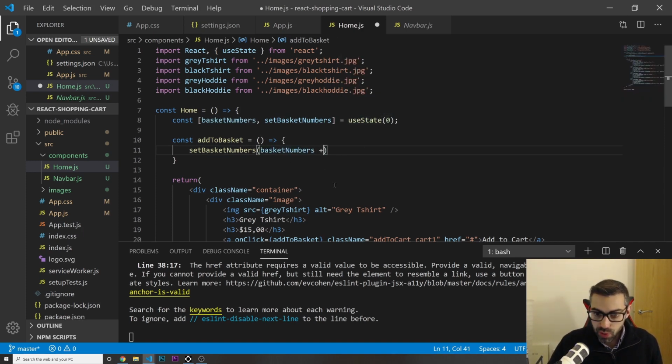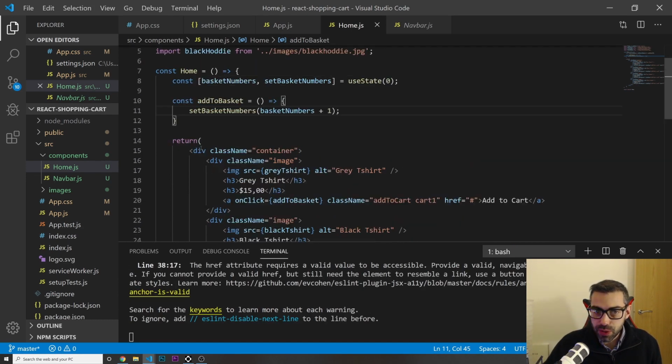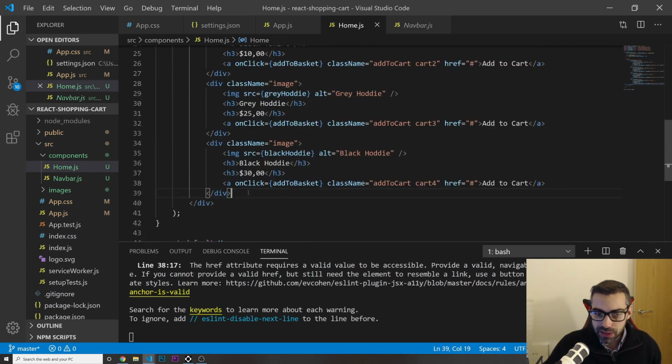And what I'm going to do is just increase it by 1. Now every time I click on one of these buttons, I'm going to call this function to update the state to be whatever was in there before plus 1. And I'm just going to display it in here on the page.